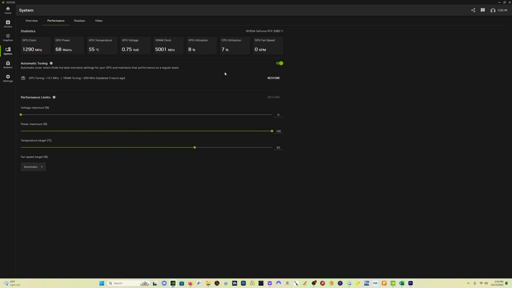I just let my computer sit. And we'll talk about the results here in a little bit. But it's a very conservative overclock, and that is what we're doing here, overclocking. But it's simple. It's literally one click. You don't have to fool around with things. You don't have to read things on internet forums. I think it's a fantastic option.